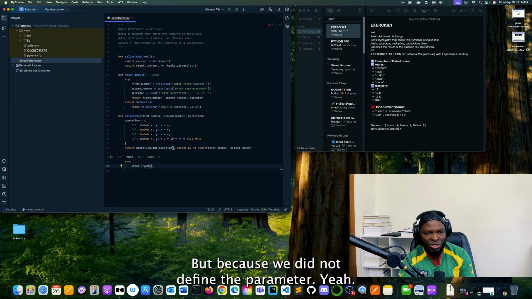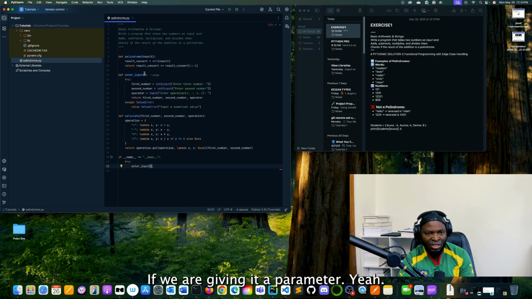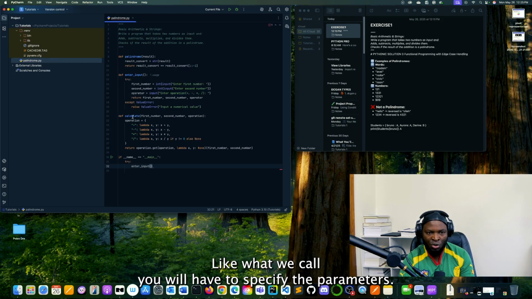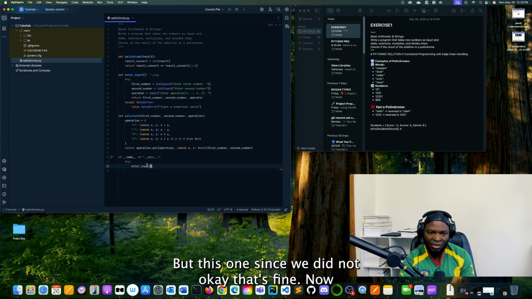But because we did not define a parameter here, if we had given it a parameter here, we would have to include the parameters here. For another function that we gave parameters, when we call it, we'll have to specify the parameters. But this one, since we did not, that's fine.